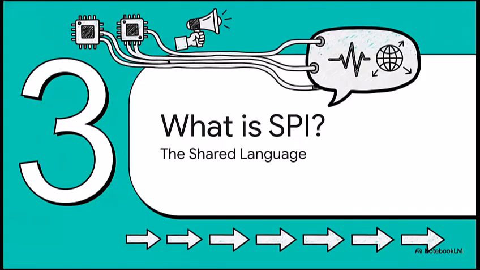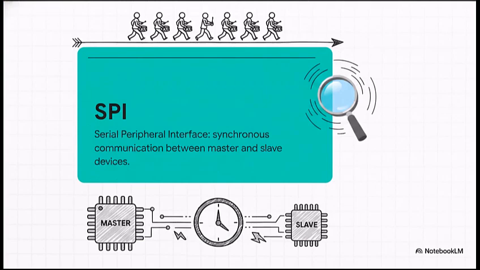What is SPI? To fix our wiring dilemma, we need to shift from physical hardware to communication rules. We need a shared language, and that language is SPI, or Serial Peripheral Interface. Basically, it's our high-speed, synchronous solution that lets multiple chips in a system reliably sync up and talk. Now, synchronous is the absolute key word here. It means every device on the line is marching to the exact same drumbeat, which allows data to just fly back and forth incredibly fast.